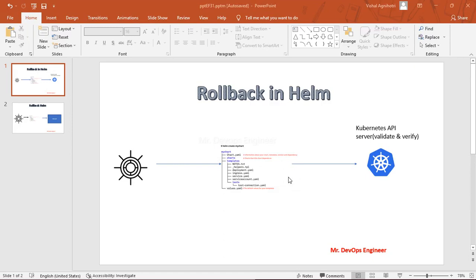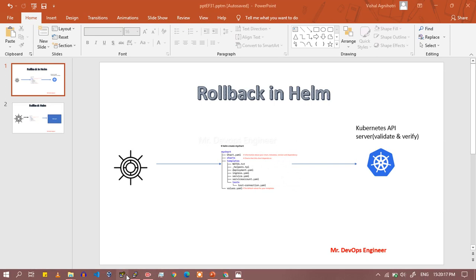So in today's video I will be demonstrating how we can use rollback in Helm. This command will help us roll back a release to a previous version. So what are the arguments of this command? First we write helm, and along with that we provide rollback, the command which we are going to perform. Helm rollback, and along with that you have to provide the name of the release for which you want to roll back, and after that the third argument will be the number of the release. If you are getting confused, let's go ahead to the lab section and see how we can achieve this so that your doubt will be clear.